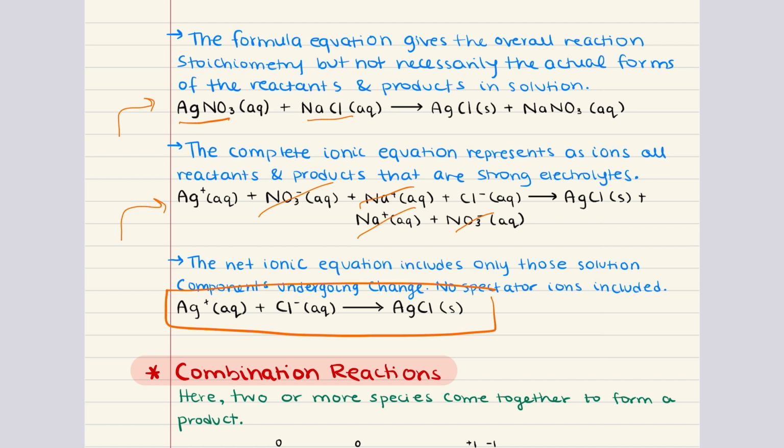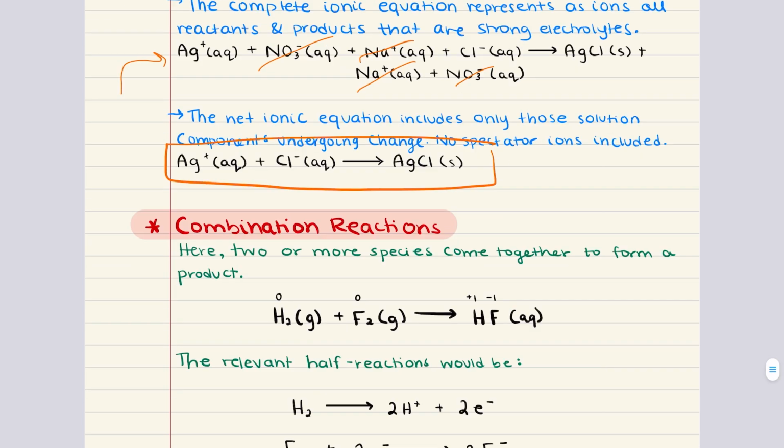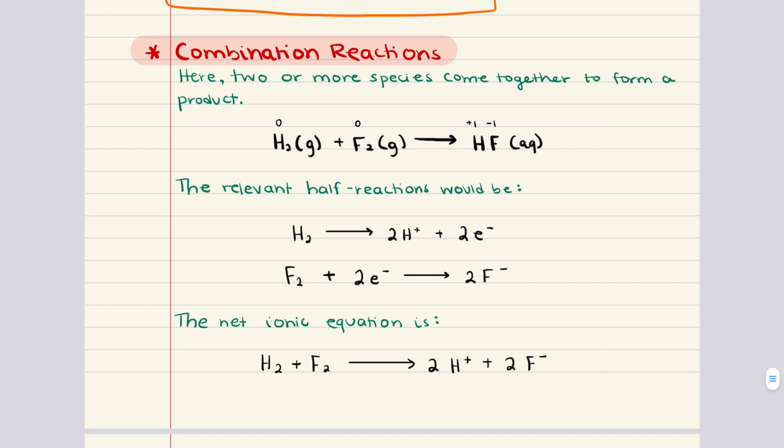Now, in chapter 4, we discussed reaction types. And when we did, we left out the rationale for why certain elements come together and others do not. Now that we have discussed oxidation reduction reactions, it should be more clear that the gain and loss of electrons drives the formation of many compounds, especially ionic ones. So what we're going to do now is revisit many important reaction types and understand their basis in oxidation reduction reactions. Let's go ahead and get started with combination reactions.